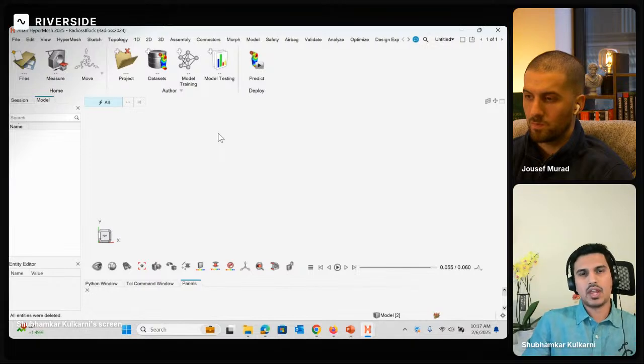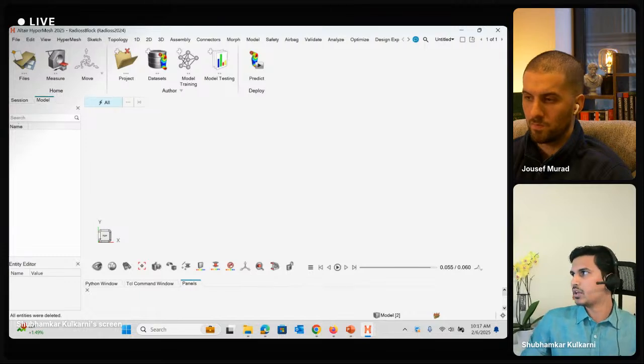And to do that, the tool has been constructed in such a way that if you look at the icons in this ribbon, it's kind of a self-guided tour of where you start, what are the steps you need to follow to create a certain physics AI model, and then validate it. And then once you're happy with its performance, then you can go and predict it or maybe share it with the designer.